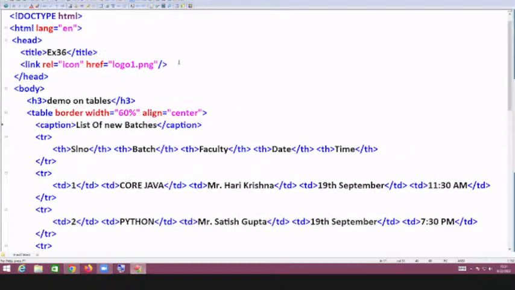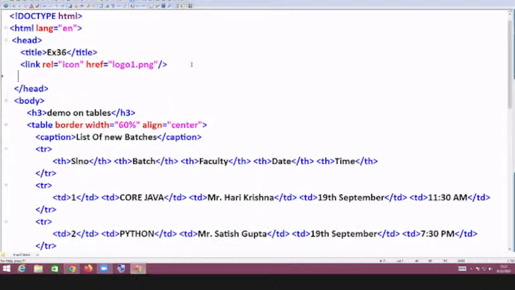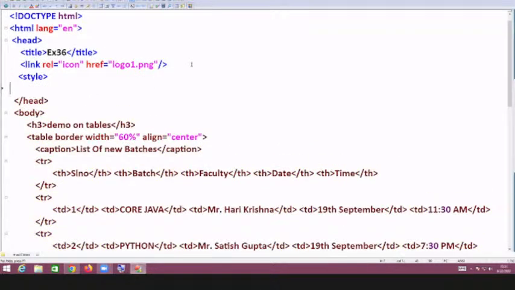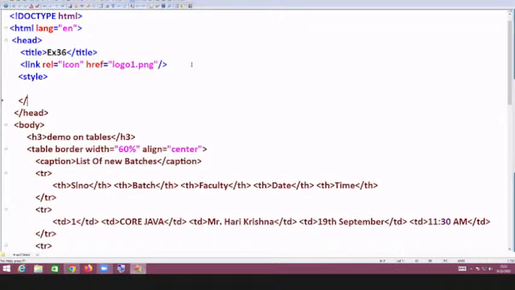See, I'm showing here. Starting the style tag, internal CSS. This is internal CSS, and for 2-3 settings, external is not required.